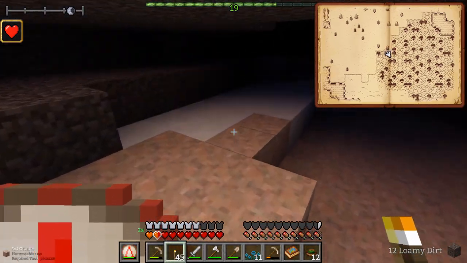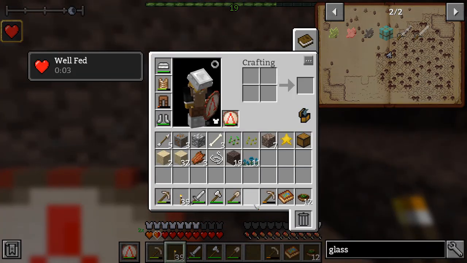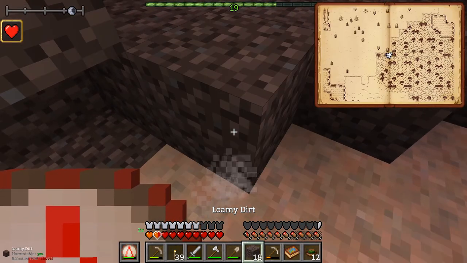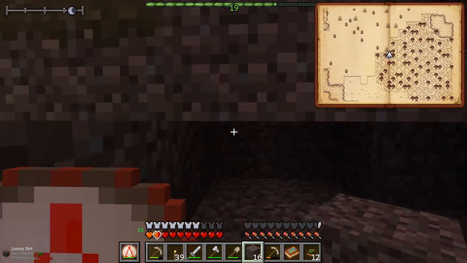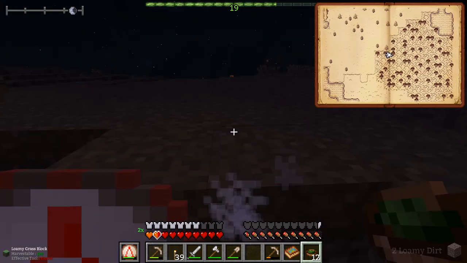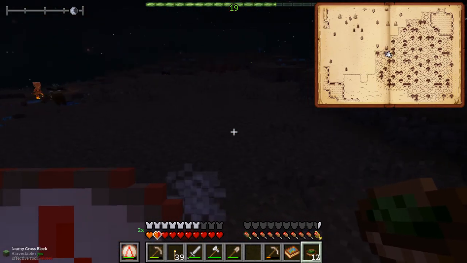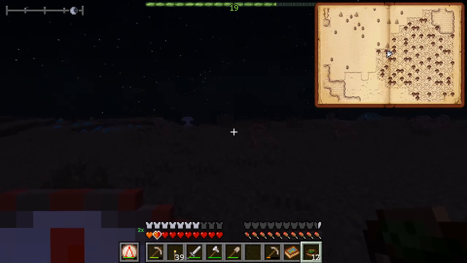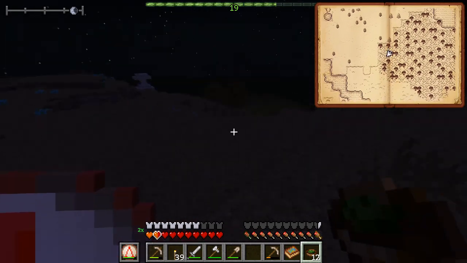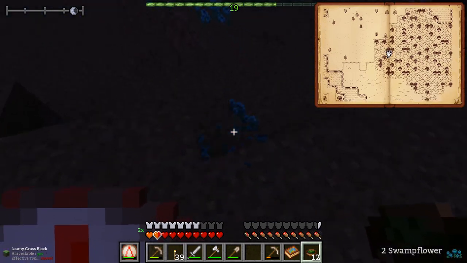And a cave has been discovered. Not a super interesting cave, but it was a cave nonetheless, with this loomy dirt. What is that over there? What? It's one of those fire mobs, as if I entered the Nether. Oh no. Oh no. I don't want it.